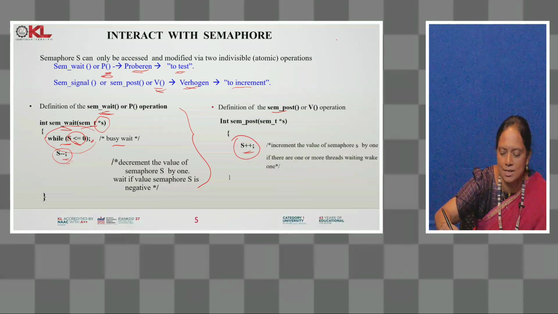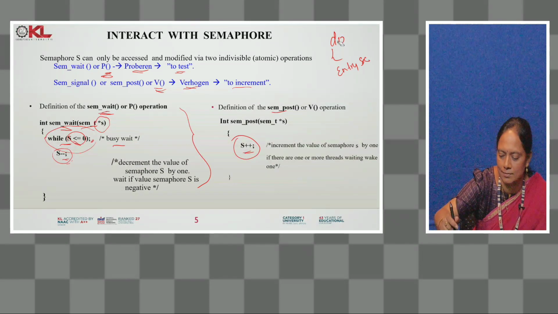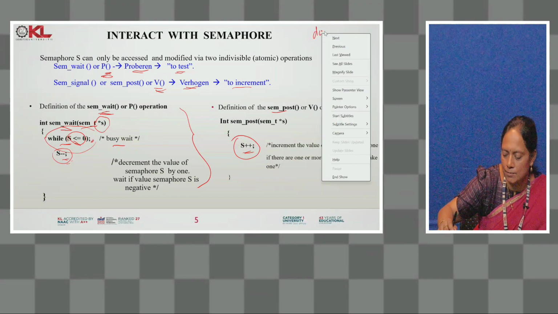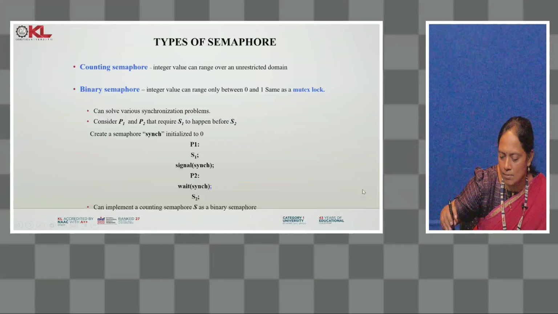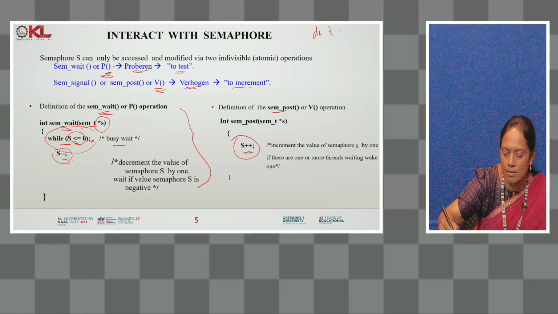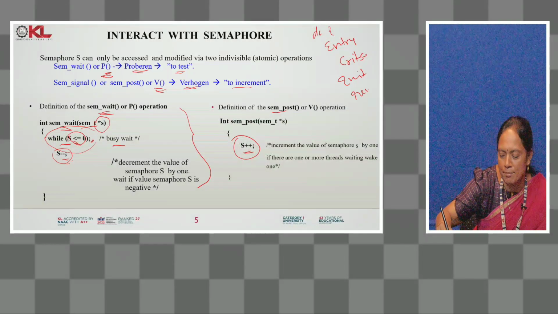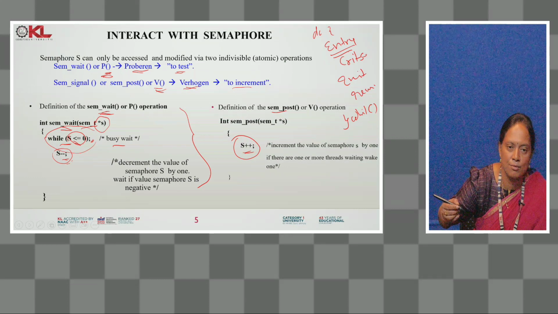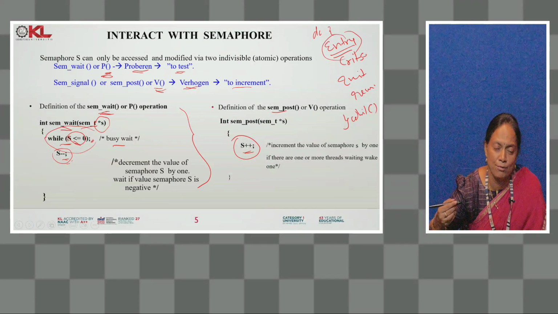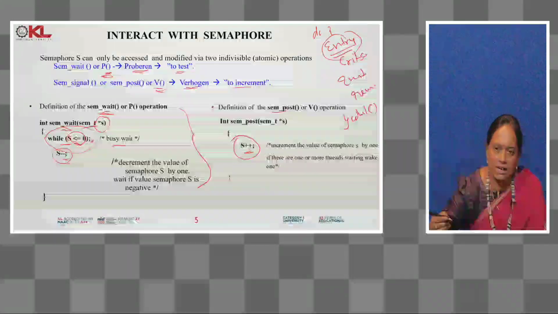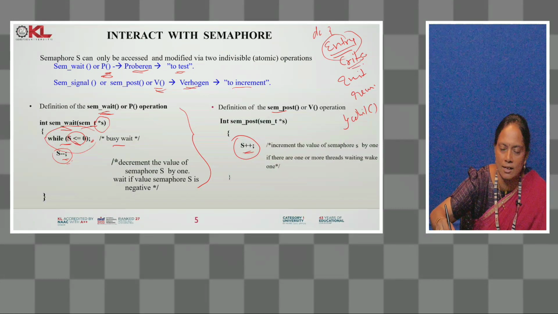So what is the syntax of the critical section? The syntax is: do, entry section, critical section, exit section, and then the remainder section, while condition. In the entry section, when we use semaphores or any process synchronization, we have to maintain mutual exclusion. That means at any given instant only one process is allowed to enter the critical section.